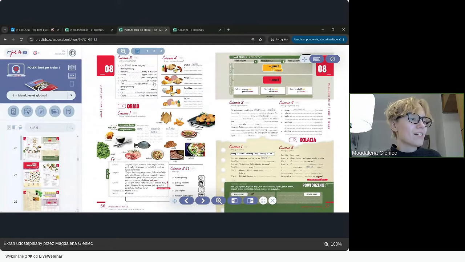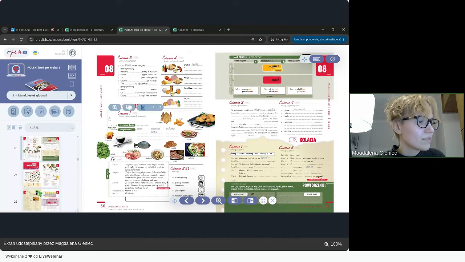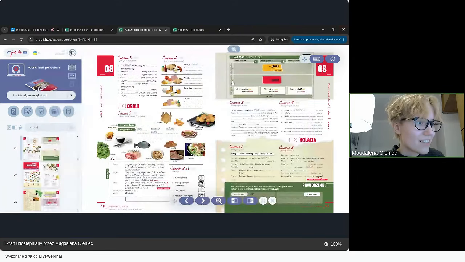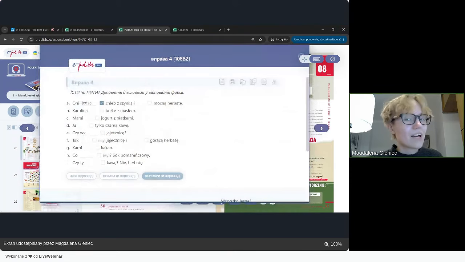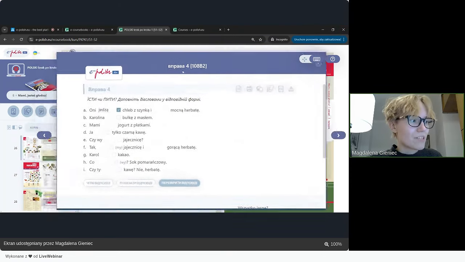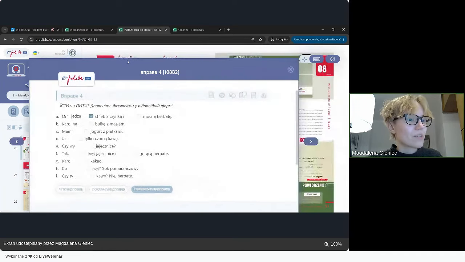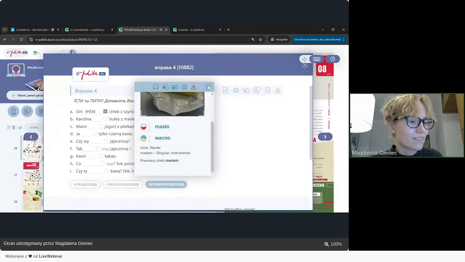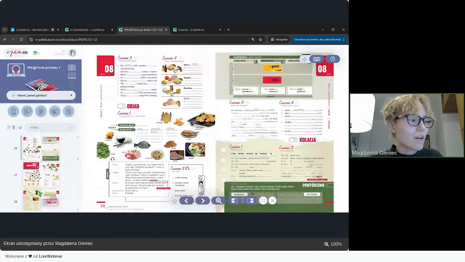Aside from all the interactivity we've talked about, what the traditional book will not give you is the ability to change the interface language. You can do it right here. Let's change it to something else for a moment. What this affects, for the most part, are instructions. So let's open an exercise. This one doesn't have any instructions. And the language of the instructions has changed to the language I've chosen right here. This will also affect the translations of the words in the dictionary, and the language of the grammar comments.